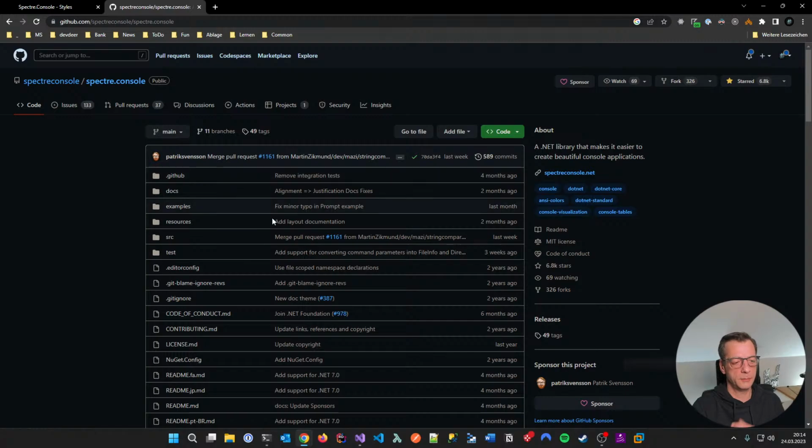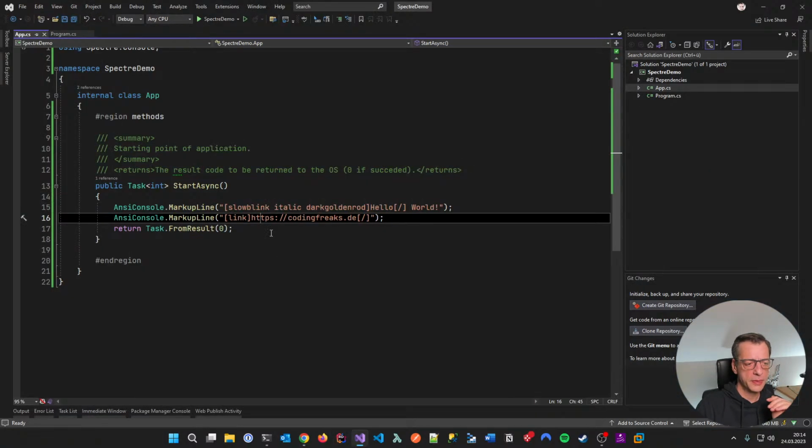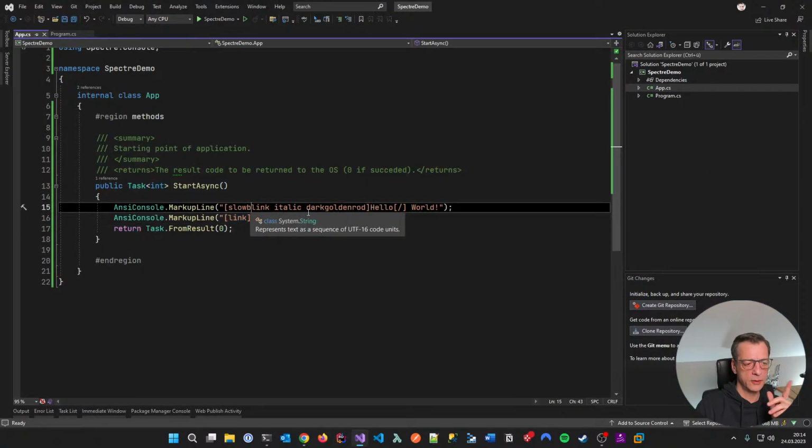At this point, let me explain something. Spectre.Console has it in its documentation somewhere: if you use those things, be aware that all of this depends on the abilities of the terminal you use.